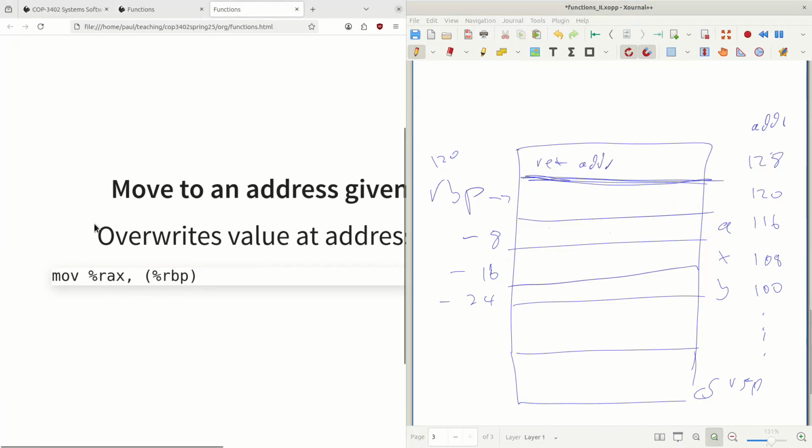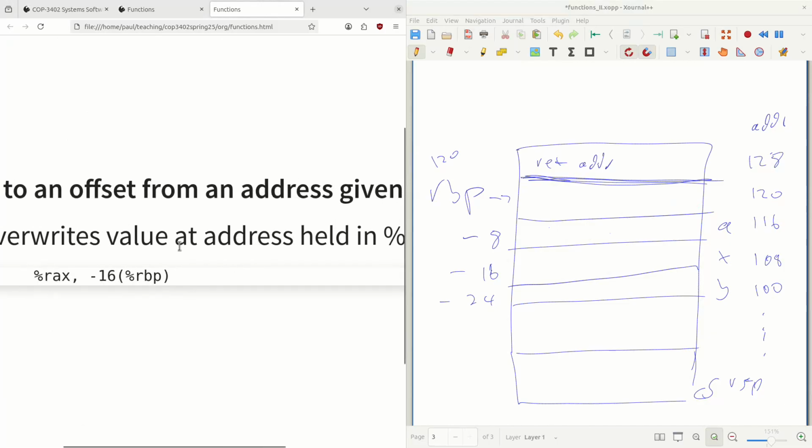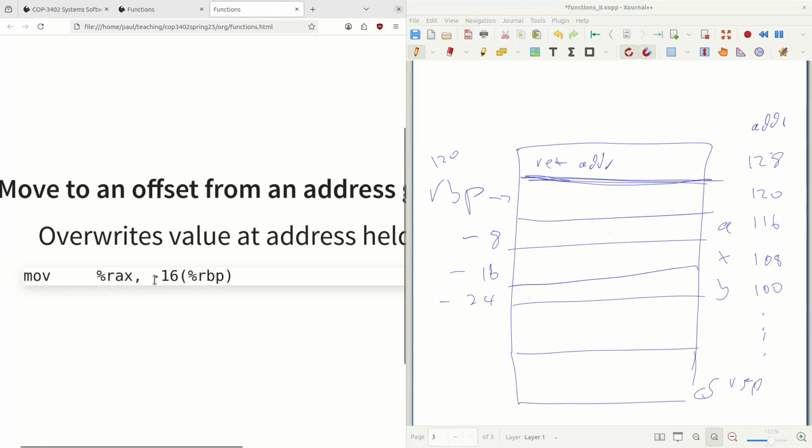And there's one more addressing mode that the Intel world gives you. If you put a number before the parentheses, this is an offset. So this will take whatever the address is of RBP, and it will subtract 16 from it. That'll give us this address, and then it'll do a load or store at that memory address. So this is kind of like an array access.